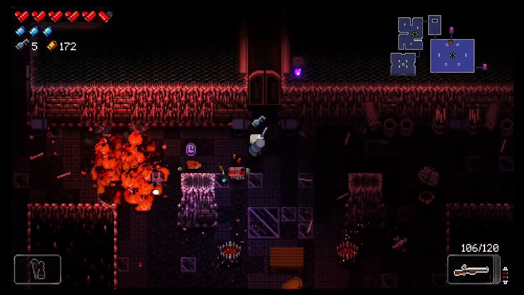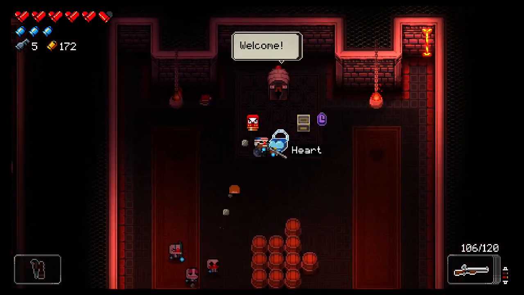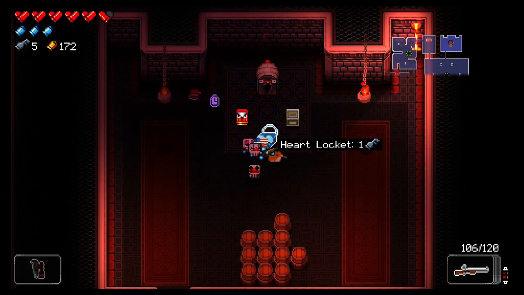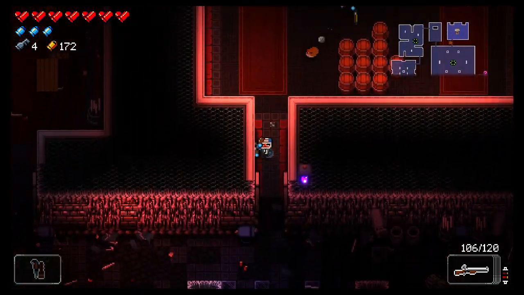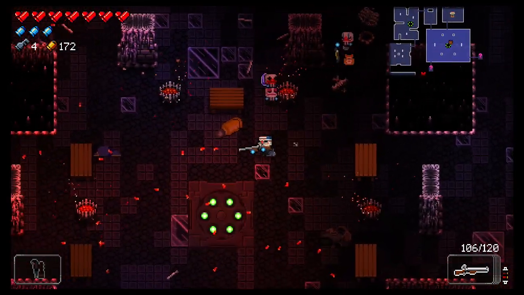Looks like we have a shop there. This shopkeeper sells things for keys, and I've got a lot of keys, so I grabbed this heart locket here. Heart locket just gives you an extra 2 health points, so any item that gives you extra health is super useful.